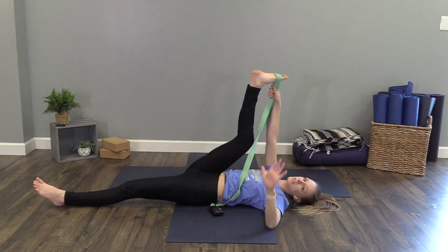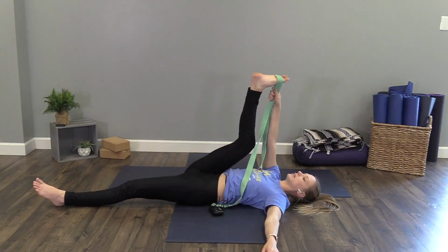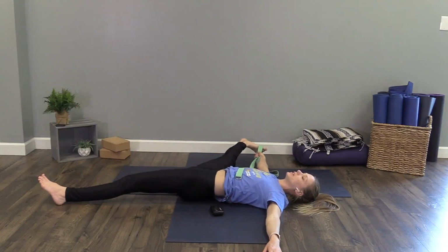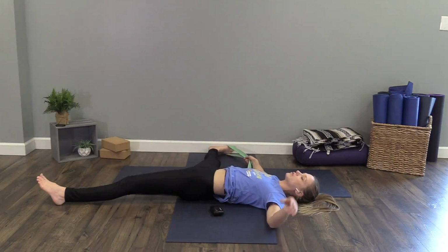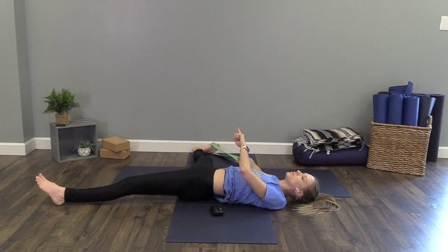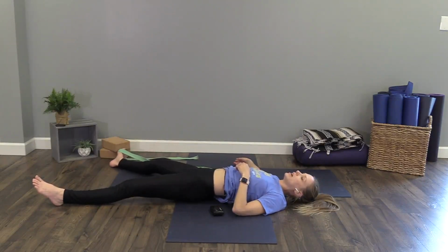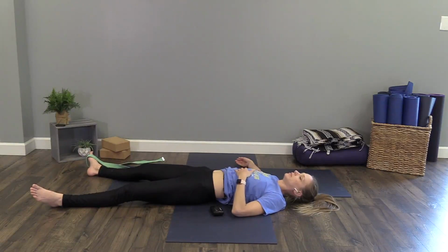So the left arm is going to go out to the side, and this one's for stability. We're going to hold on to the strap as high up as we can, opening that right leg to the side so it hovers above the floor, letting the strap lengthen as it's needed. We want a nice straight leg here. It hovers gently above the floor, and then you start to move that right leg back towards the bottom edge of the mat. It moves along a clock, going back through time from 10, 9, or 8 to 7, 6, landing at the bottom.